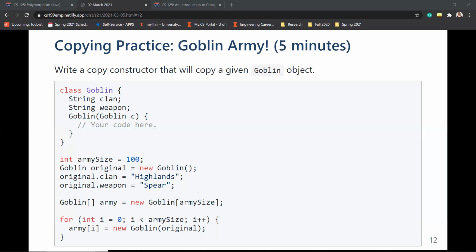Do you just put like clan equals c.clan and weapon equals c.weapon? Yeah, you just set the clan and the weapon essentially. It's pretty straightforward, I think.